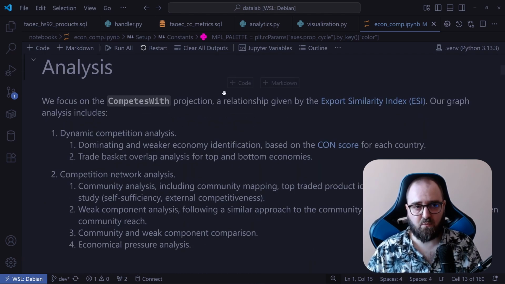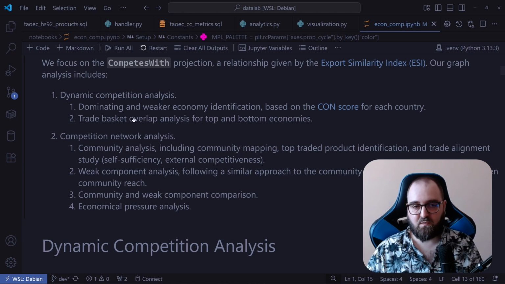And then we get into our analysis over here. There are 2 main parts to this analysis. One that we call the dynamic competition analysis, where we identify the dominating or the leading economies and weaker economies based on the con score for each country. And we also look at the trade basket overlap for the top and bottom economies.